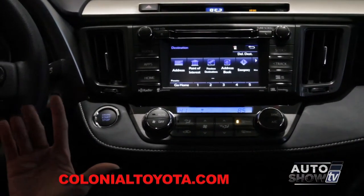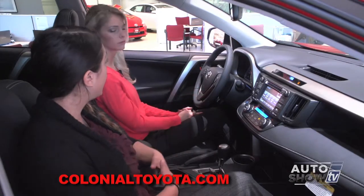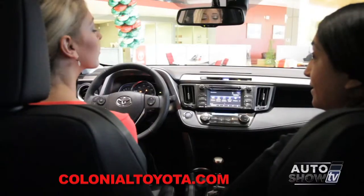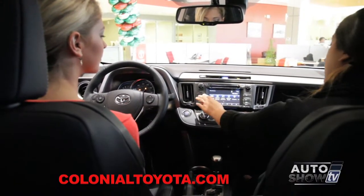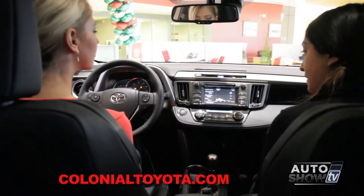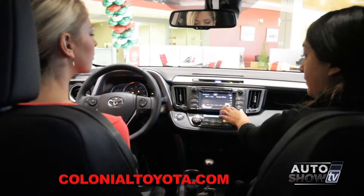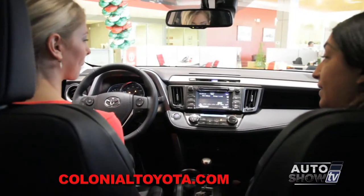The system is also voice activated. That integrates with the Bluetooth, so you can give it commands to go to destinations as you're driving — that's a great safety feature. We also have other features and apps, including Eco, which gives us a five-minute fuel consumption record. We can also check out past records, update them, and start new ones, so we always know what MPG we're getting in the vehicle.